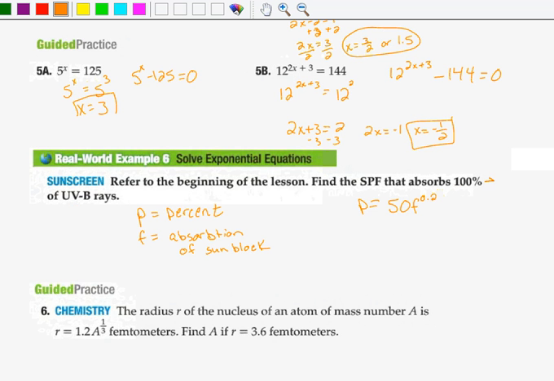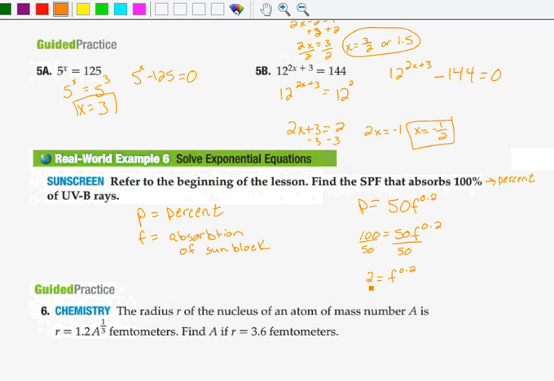So this is our percent. Okay, so we know percent is 100. We're going to plug a 100 in there. 50 f to the 0.2. Okay, we're trying to solve for that f because, again, we're supposed to find that absorption. So looks like I can go ahead and divide by a 50 over here, and I end up with 2 equals f to the 0.2. Okay, this looks kind of weird. I don't know if we'll be able to set this up and figure it out.